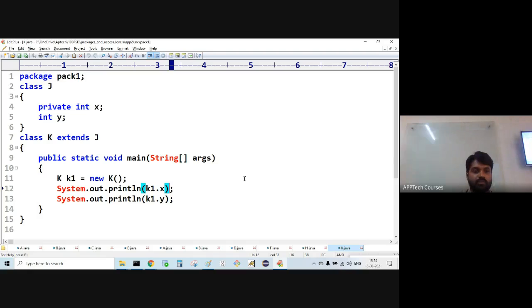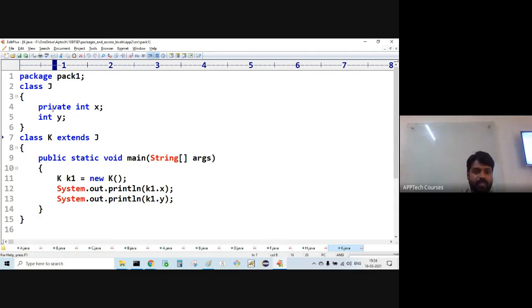Check. Here, what is happening? K extends J. This is the concept of inheritance. The properties of the J class will be inherited to the K class.